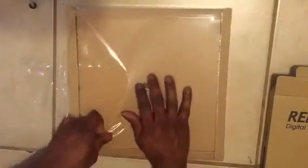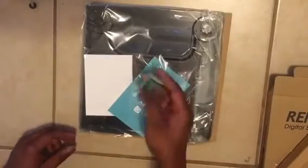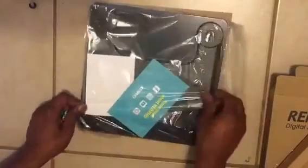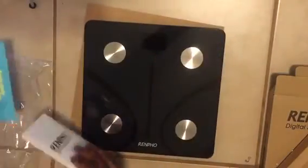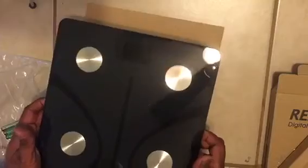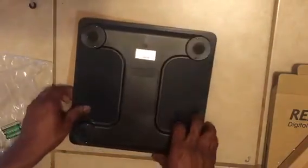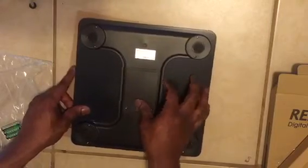So we got it covered in plastic here. Keep it right here so you can see. Open it up. Top comes off. Three batteries. The scale. Pretty scale. Documentation. Looks nice. Alright, let's see. To open it up, we slide this backwards. There we go.